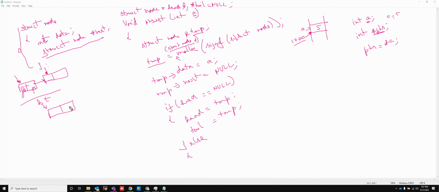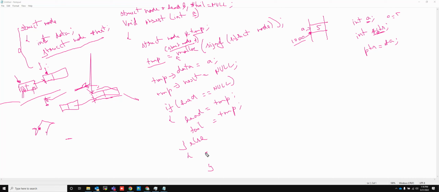Correct? So that means you have allocated a new node. Now, in the else case, what are the changes we need to do? In the second case, one node is already there and you are getting a new node. So in the new node, first you have allocated memory and it is stored in a temporary variable. Let's assume this node's memory address is 2000, which is stored in this temp variable. You have assigned the data here and the next pointer is null. Now this is the second node, right? So head will not be null, head is pointing to the first node. Head and tail both are pointing to this node. So it will come to the else case.